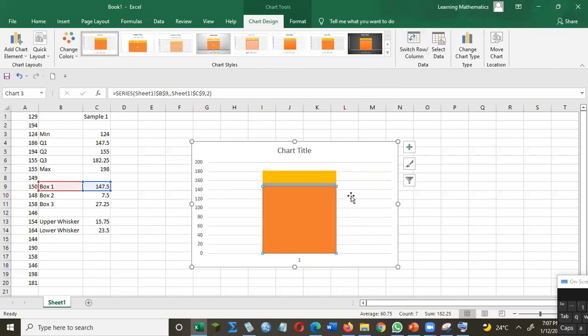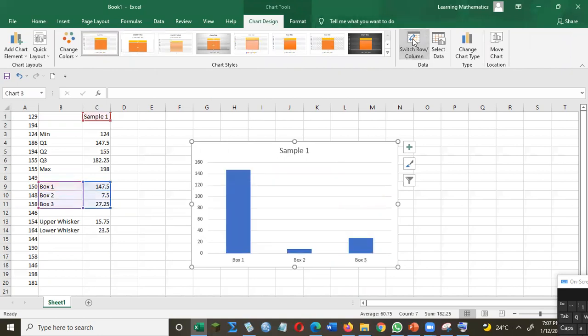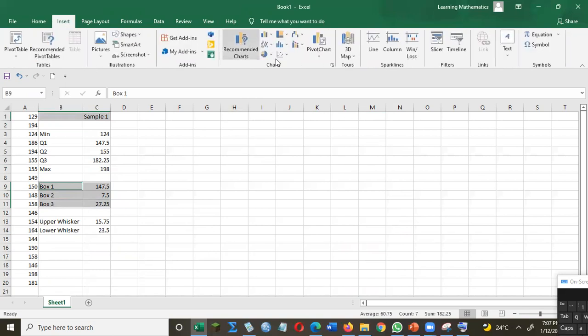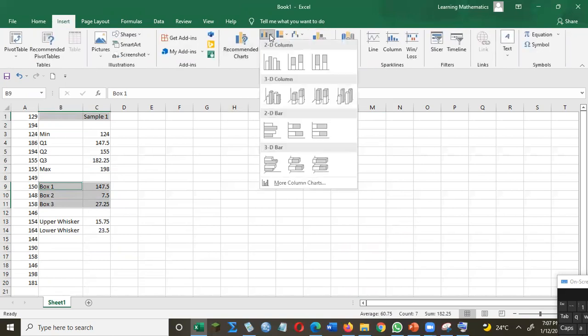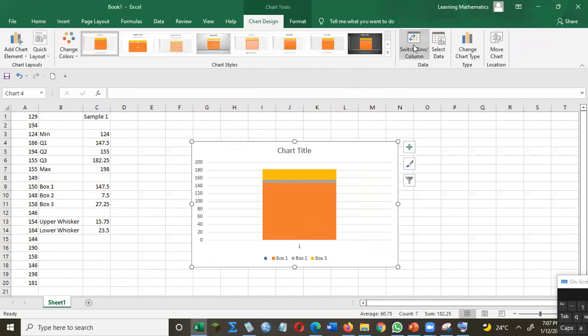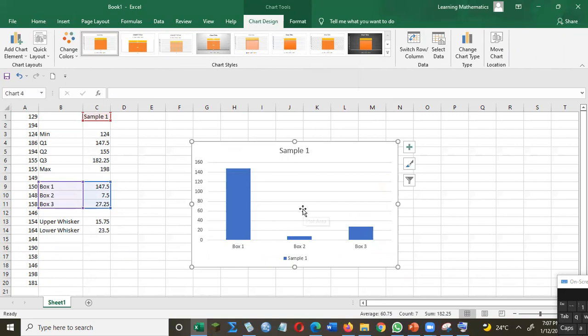But if it does not come so, then you go to switch row. If it appears like this, because sometimes when you go to insert, make sure these are highlighted, and you go to bar, stacked column, sometimes it gives it to you like this.